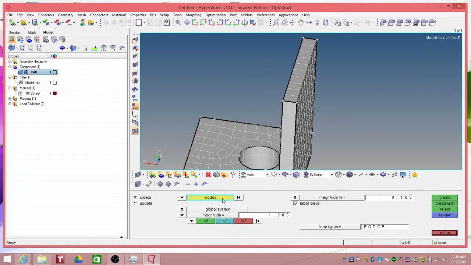Click nodes, just select all these nodes. When you select, you want to count how many you have selected.